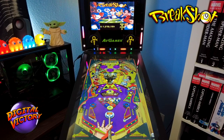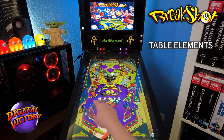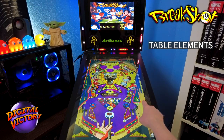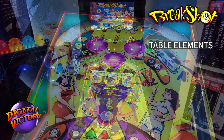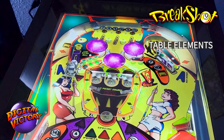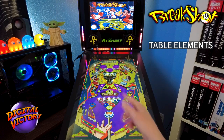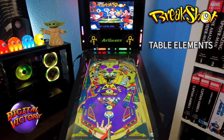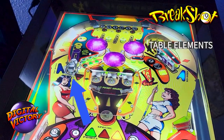Most of the table is pretty straightforward — very traditional pinball in a lot of ways. You've got a left ramp, a right ramp, some drop targets on the left, another set on the right, and a saucer up here to catch the ball. But the most unique feature is the center pocket section in the middle with three capture holes and a little gate in the front. The center pocket section is used to lock balls for multiball and also helps with your pool games to sink balls.